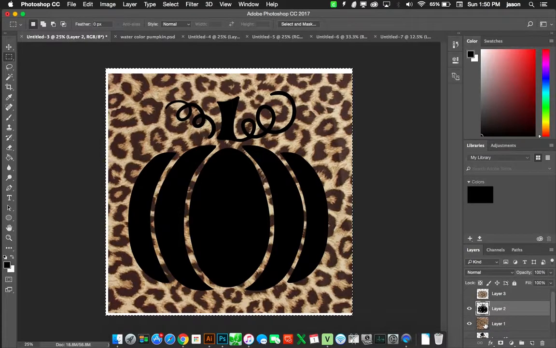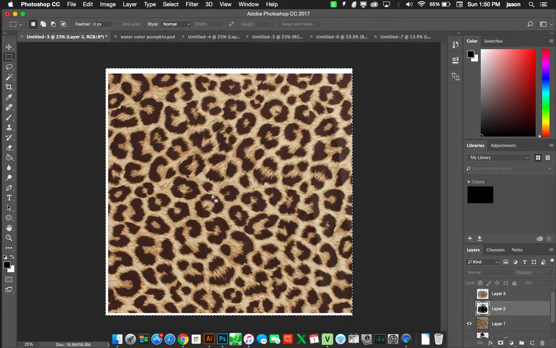So I also went over to Google Images and I found this leopard pattern and I copied and pasted it over here. Make sure that it's a large image or it'll be grainy and fuzzy, and you don't want that when you print it on a shirt. You want it pretty clear. So try to find an image, or I go to Etsy and purchase some of the digital scrapbook paper they have, and you can download that as well. I like supporting local small businesses, so that also helps.